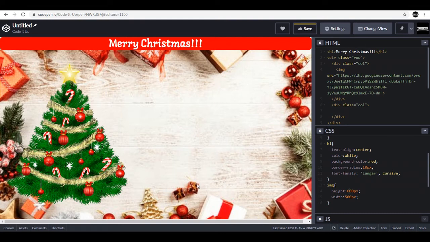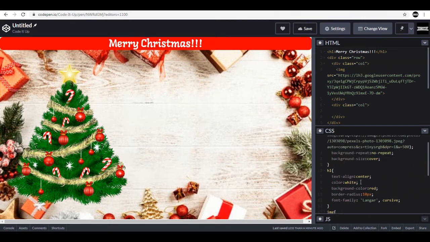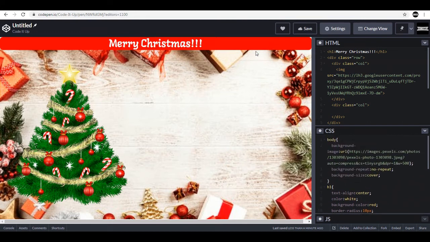Now, we're going to be adding our Christmas carol over here. So if it gets too lengthy, we don't want this background to just slip away. For that, we will add something that is a scroll or fixed property for the background. Now in this, if you have added a lot of HTML elements to your web page, and you scroll, then the background will also scroll. But using one property, the background won't scroll and it will be fixed.